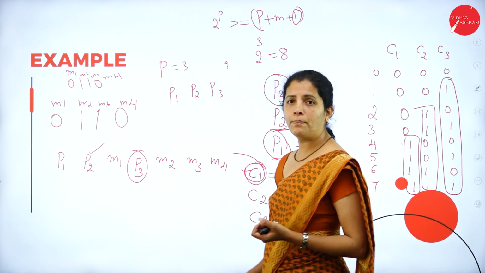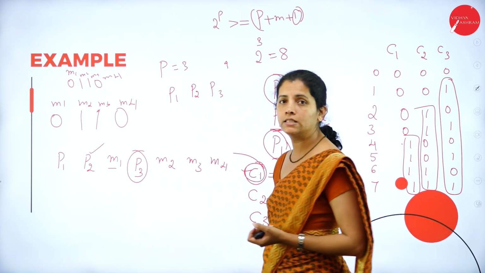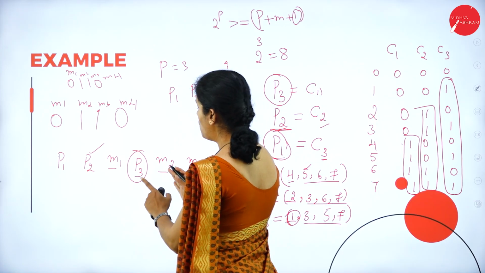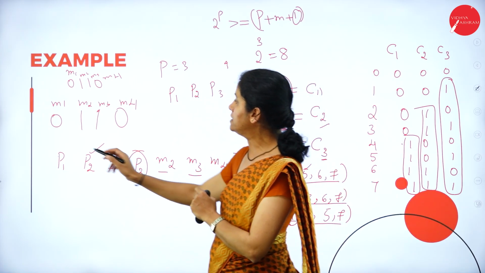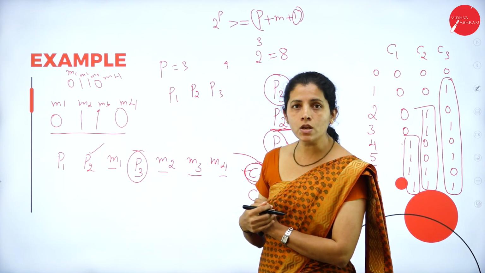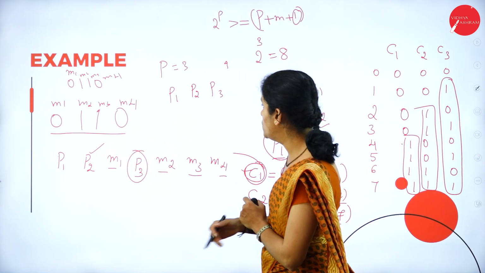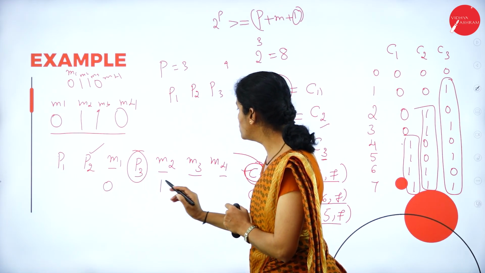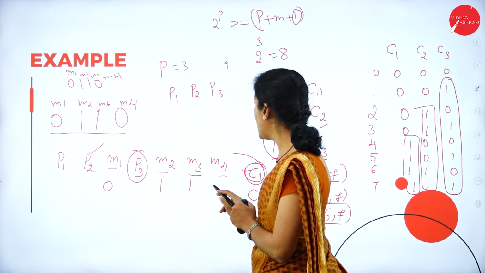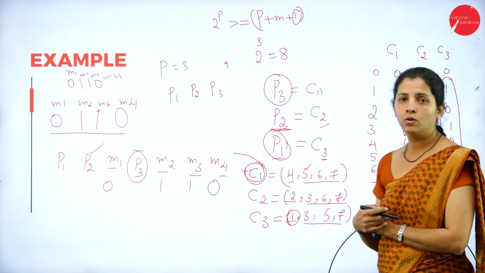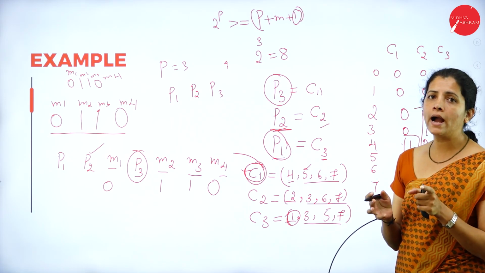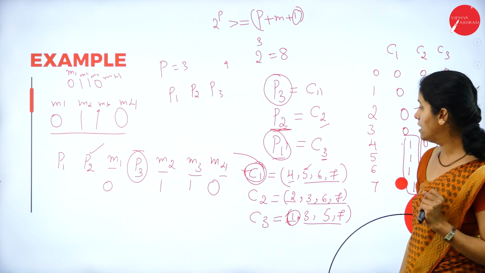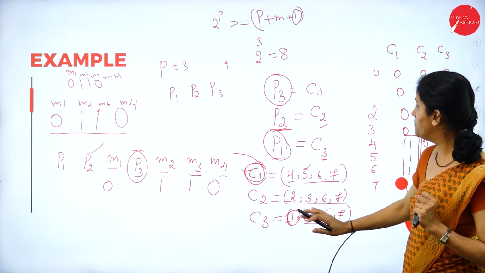And in the rest of the places, I'll write M1, that's data bit 1, data bit 2, 3 and 4. Now, I want to consider my data bits, that is 0, 1, 1, 0. See here, data bit M1 is 0, M2 is 1, M3 is 1 and M4 is 0. Okay, fine. Now, I want to find parity bit 1, that is P1. How can I find it? See here.